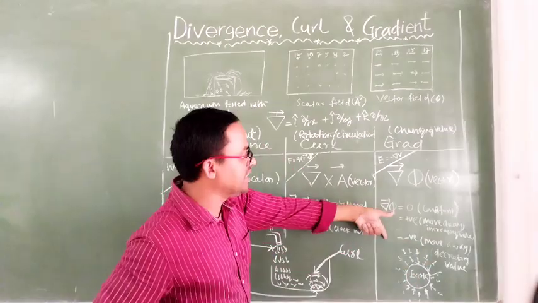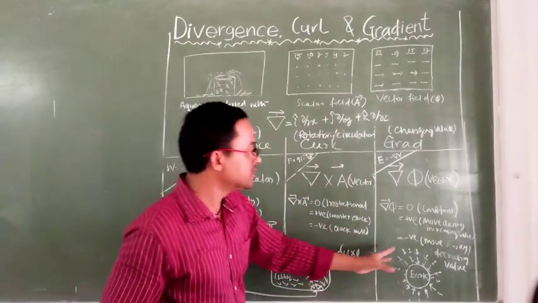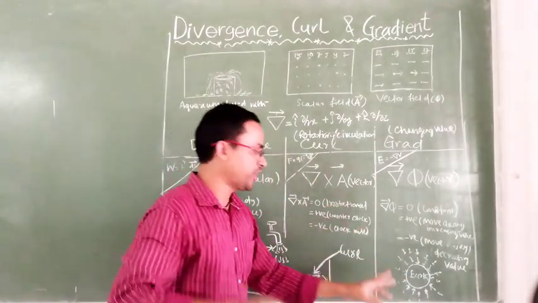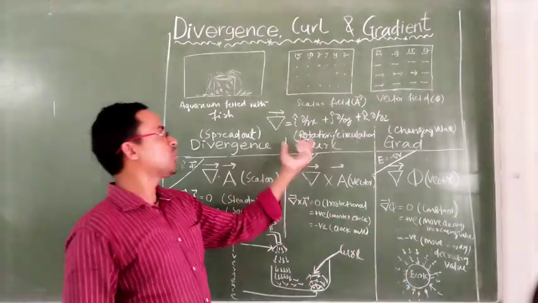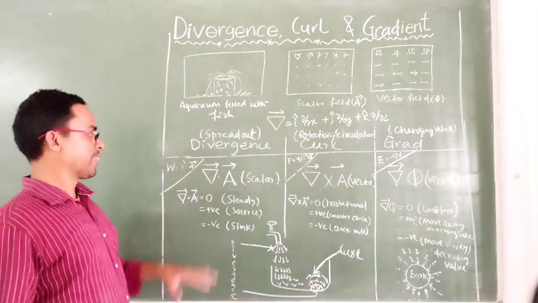So when you are talking about increasing towards the Earth, that means it is taking a direction. That means the magnitude is increasing, but increasing towards the Earth. Therefore, the potential is a scalar quantity, but when you are operating the del, it is giving a direction and it is towards the Earth.